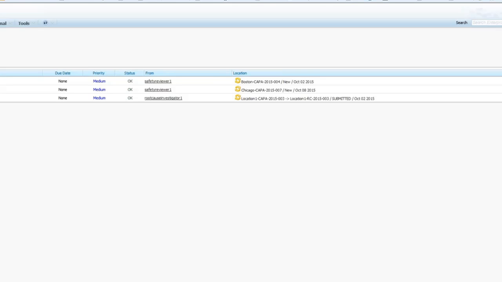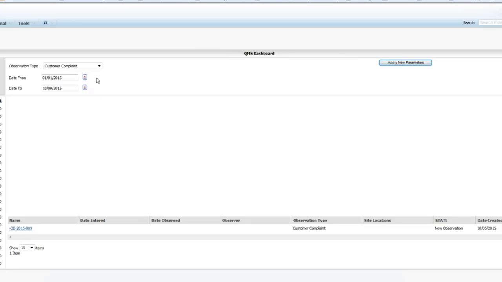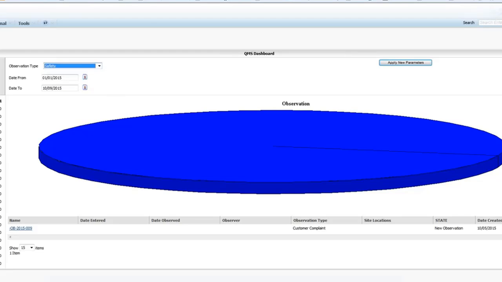So let me show you, while we are still waiting on the PDF rendition, let me go to the dashboard part of it. And again, the dashboard is where you can actually get all kinds of information on all various types of workflows you have in your system. In our case, we are looking at CAPA. So you can say, I want to look at CAPA by observation type, for example. So I can go here and I can select my safety, because we have been working with safety. I would say, okay, show me all safety related CAPA. Let me be on CAPA here.